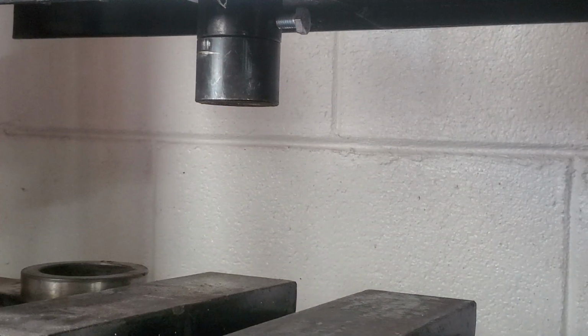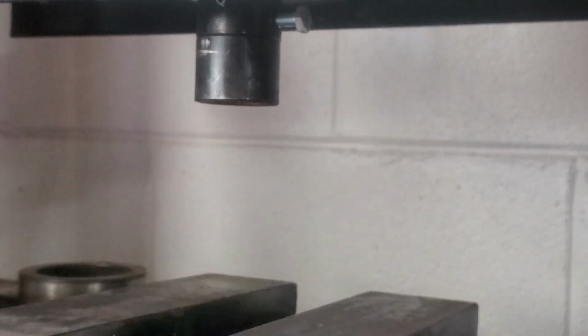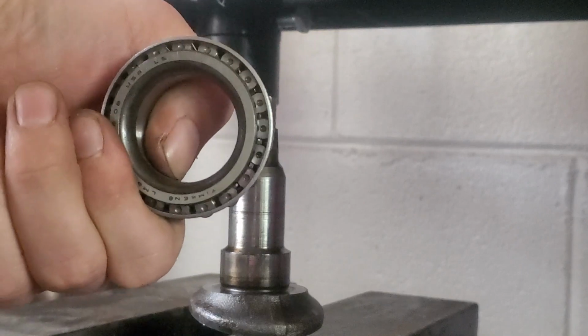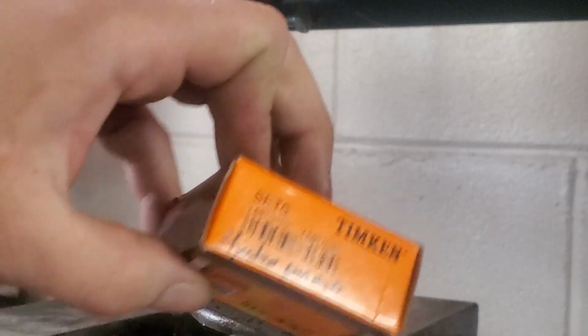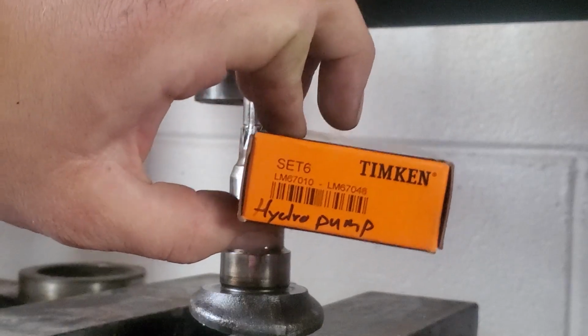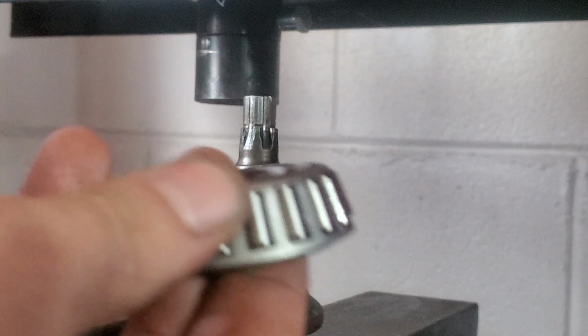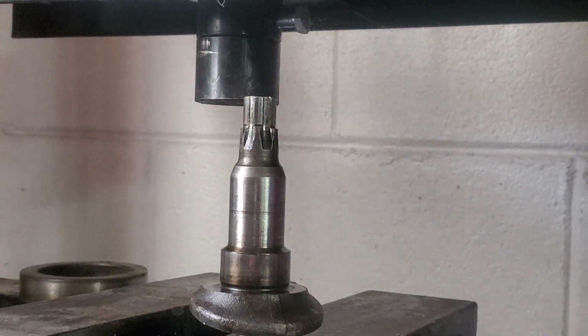Okay, so that worked great. Got our race off of the shaft. Okay, here's my new bearing. It's a Timken bearing. I prefer Timkens because they're made in the US. The one you need for the pump is a set 6. This has both the bearing cone and the race that goes up into the cast part.